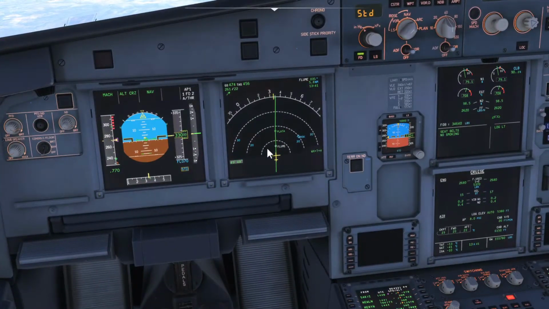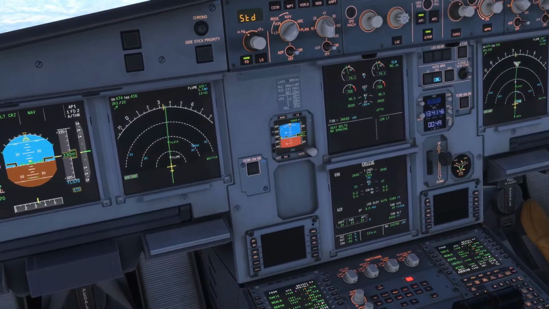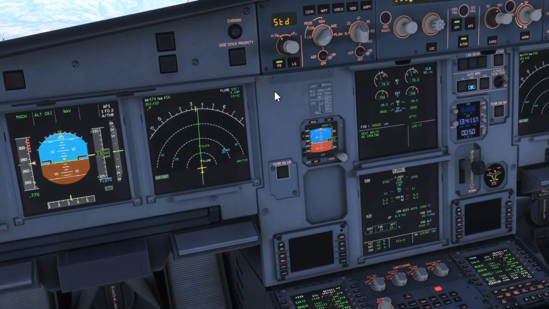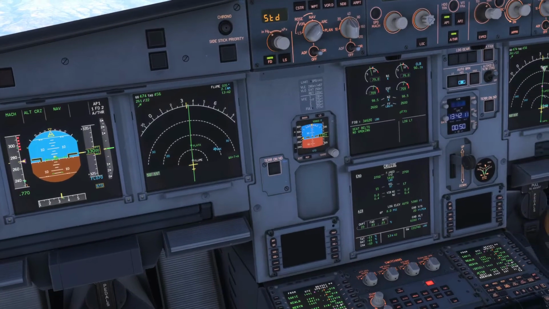And as we approach, as we get to the line here, all right, so we're setting up.